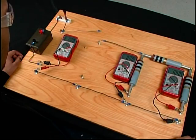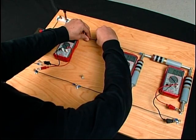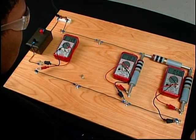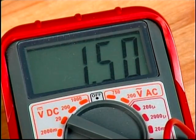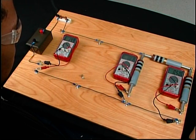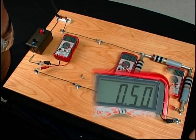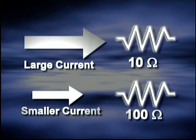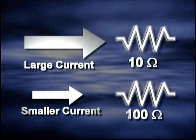Rewire the circuit, making the 10 ohm resistor R1 and the 10 ohm resistor R2 a series connected branch in parallel with the other 10 ohm resistor R3. Close the circuit switch and observe the readings on the 3 ammeters. The total current reads 1.5 amperes, with 1 ampere flowing through the 10 ohm resistor R3 and 0.5 amperes flowing through the series connected branch of R1 and R2. As in parallel circuits, the current through any branch resistance is inversely proportional to the amount of resistance. The greater current flows through the least resistance.